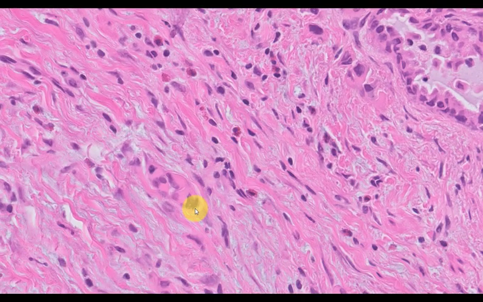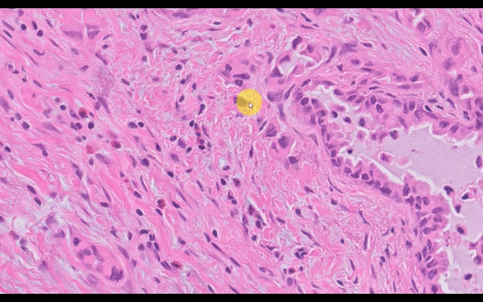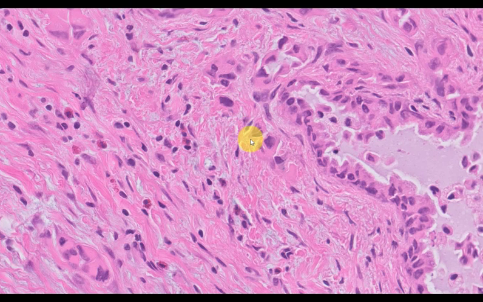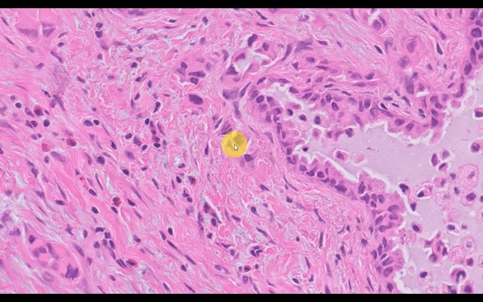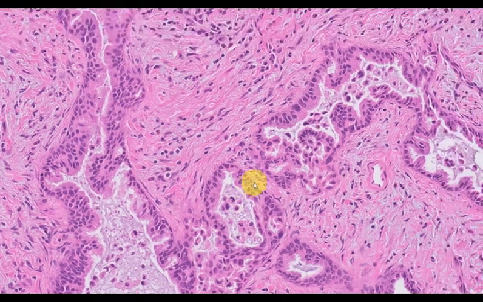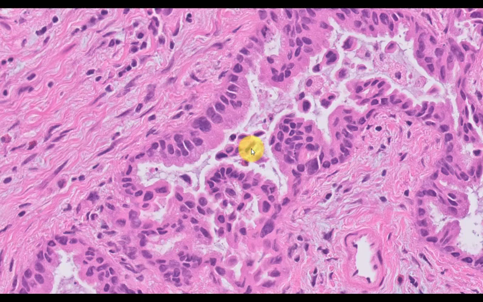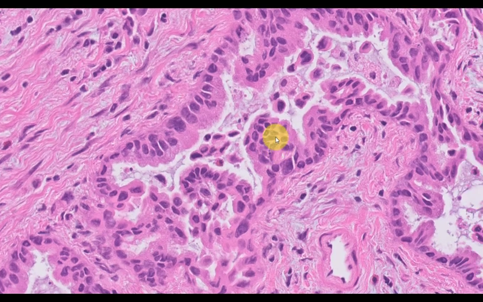This is cancer, no doubt about it. And in addition, there are single cells. I love identifying single cells. That to me is one of the best features for a pancreatic adenocarcinoma. But if you look at the individual cells, architecturally, this looks obviously cancer. But if you look at the individual cells themselves, this doesn't look too bad, does it?